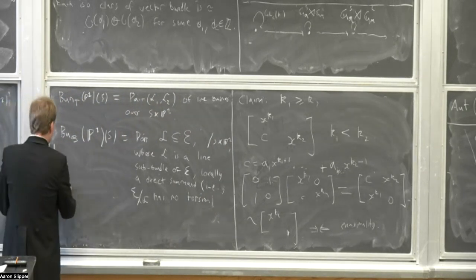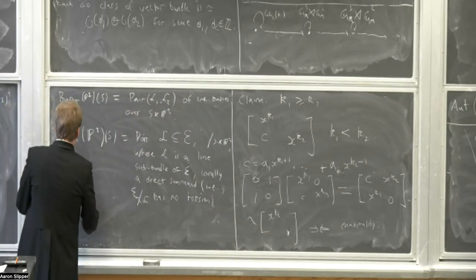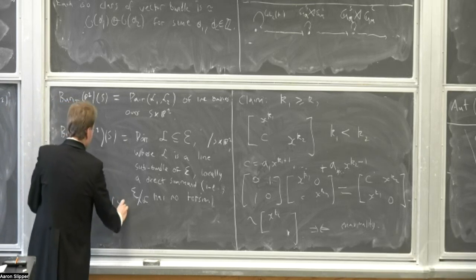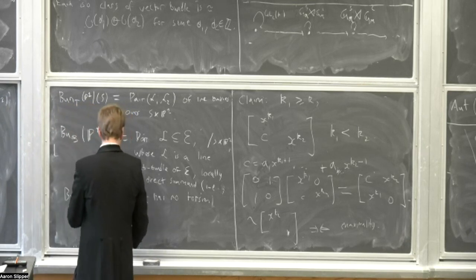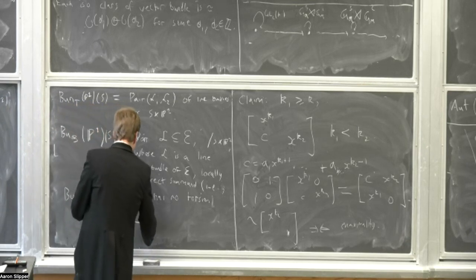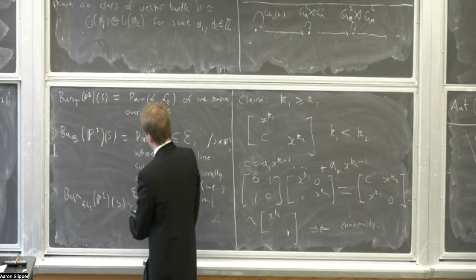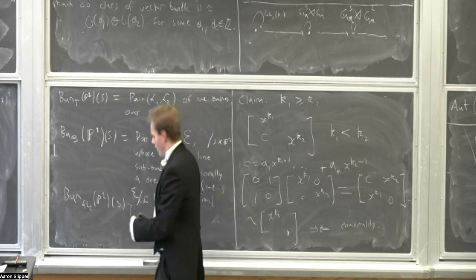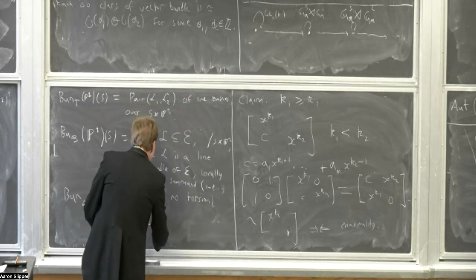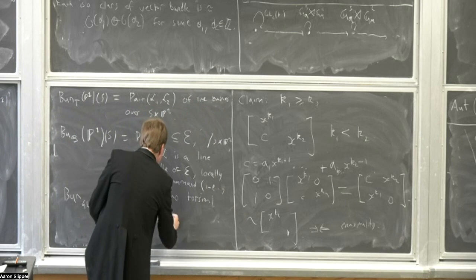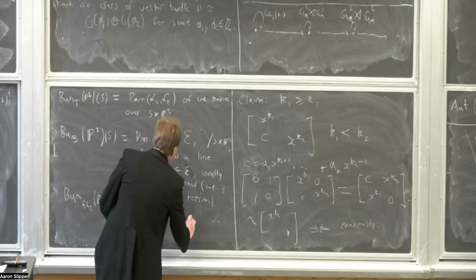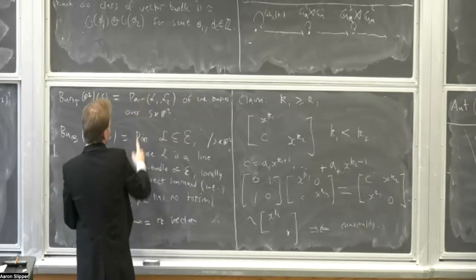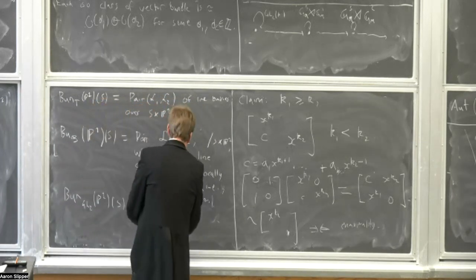And Bun_GL2(S) just equals, I'm sort of not aligned my work correctly on the board. Apologies for the terrible board space. If I had Notability, I would circle this and push it down, but we're not in the virtual anymore. So this just equals a rank 2 vector bundle. Again, to be really technical, all of these are groupoids. This is the groupoid of pairs of this sort. This is the groupoid of pairs of this sort. And this is the groupoid of rank 2 vector bundles.